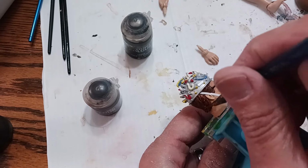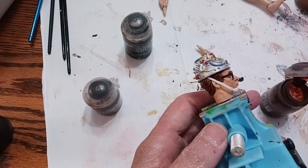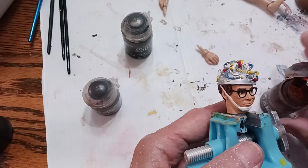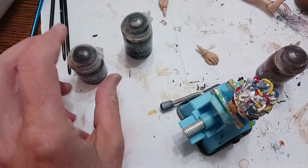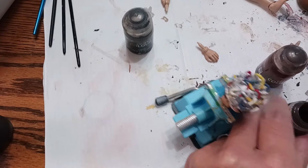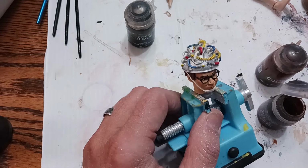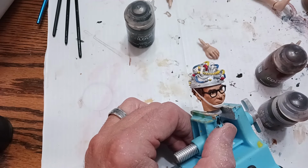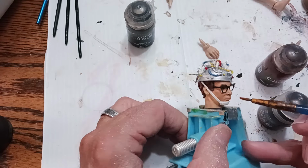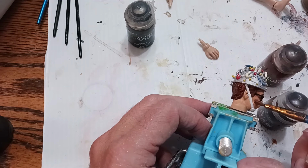I mean, you can always use a brown wash, like whatever you're using for the flesh. Oops, looks like I got a little on his face. Let me see if I can get that off before it sets. There we go. All right, for the face, I'm gonna use a diluted Contrast Gilliman Flesh. And by diluted, I mean I'm gonna put a lot of water into it. Try to stay away from that chin strap, right?